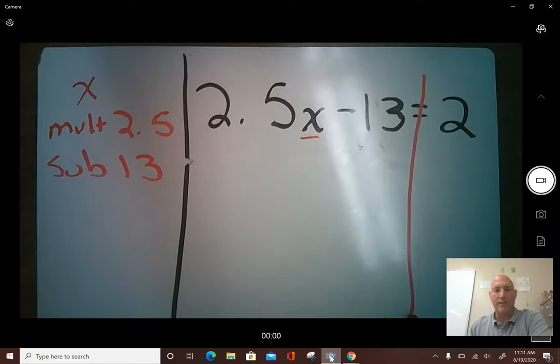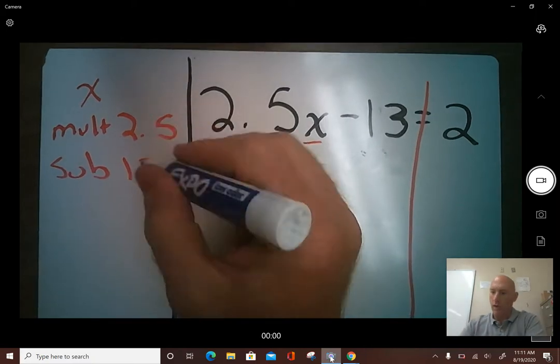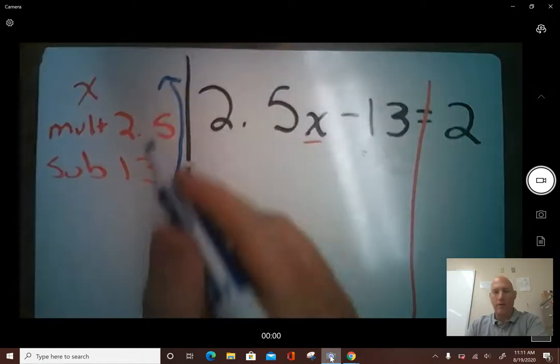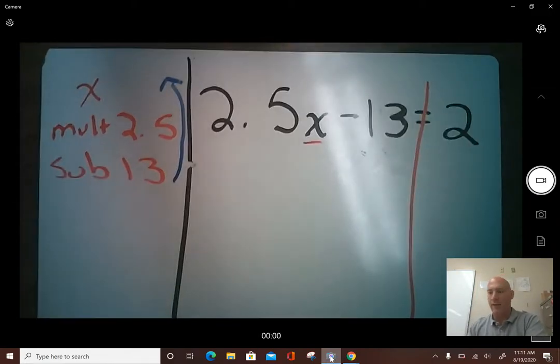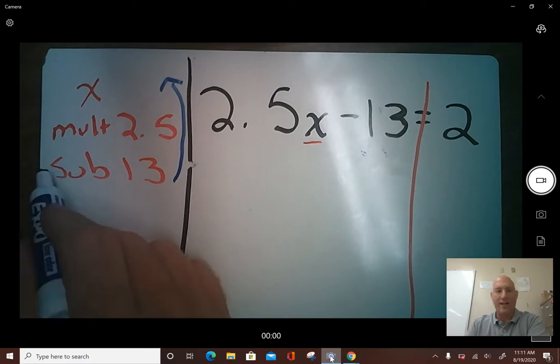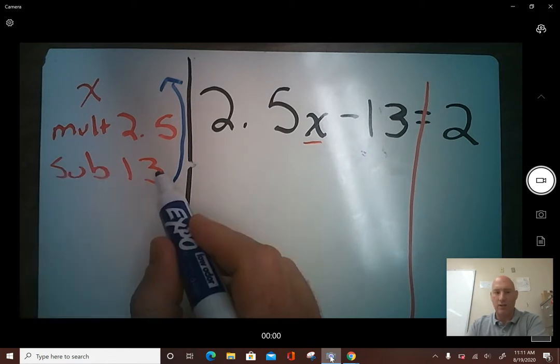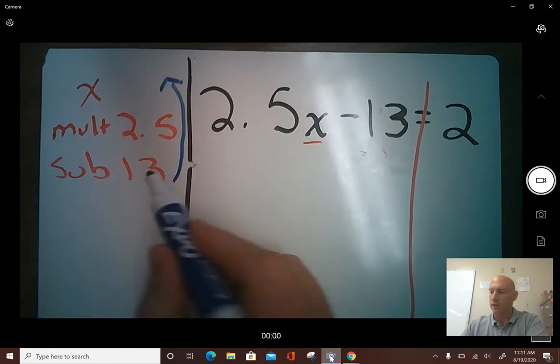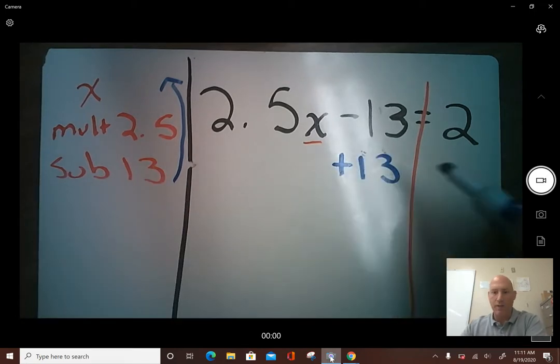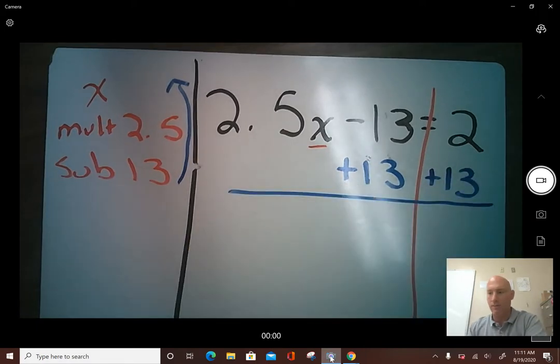How am I going to isolate it? Well, before we only had one step to inverse. Now we have 2 steps. But inverse means undo in reverse order. So we are going to work up our operations to get back to x. So you can think, if this was the last thing that happened, this is the first thing I have to undo. So how do I undo subtract 13? I add 13. If I do it to one side, I do it to the other side. That is my properties of equality. So now I just undid subtract 13.